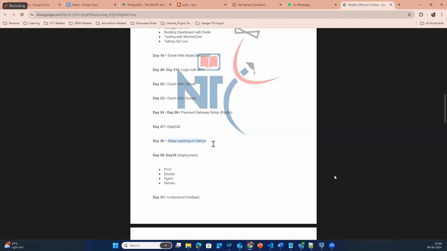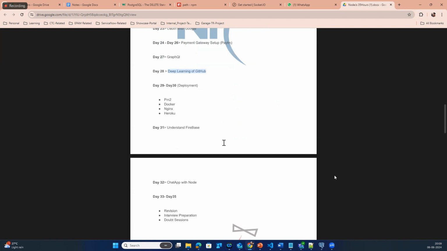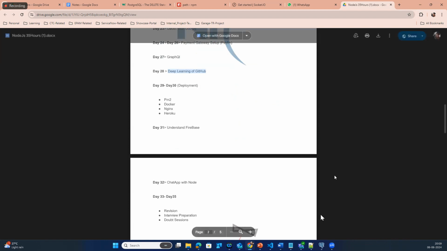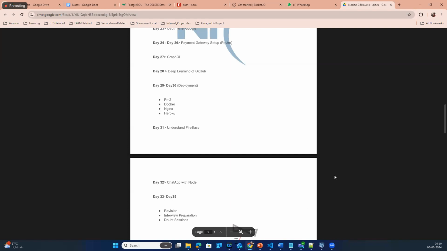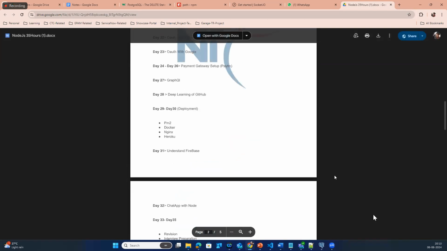Deep learning about GitHub. Do you really need to know what GitHub is? You guys really need what GitHub is? I mean, how many of you are not aware of what GitHub is and how to use it? We know, but we are not using it right now. But it is a version control type. Yeah, version control. Simple. I mean, you guys can do that, but on my system, I cannot do it.